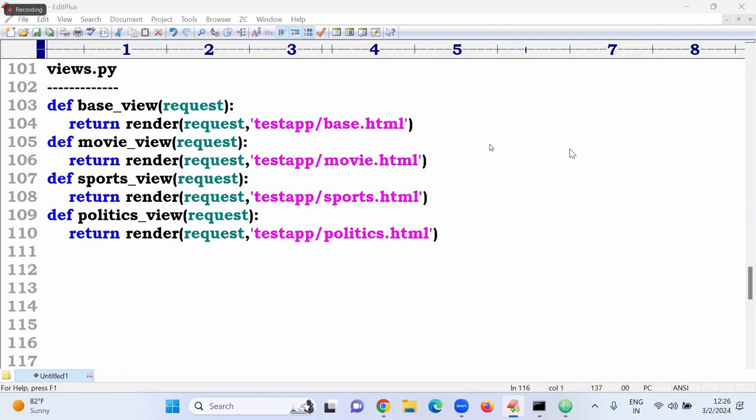Whichever page you want, in that page you can give the link, no problem. Just as you give a link tag, you can give that link tag automatically, and it is applicable every time. How I am giving it, do the same like that.